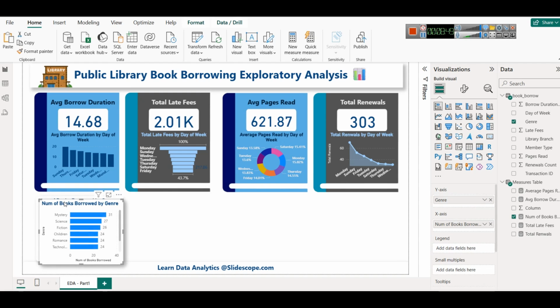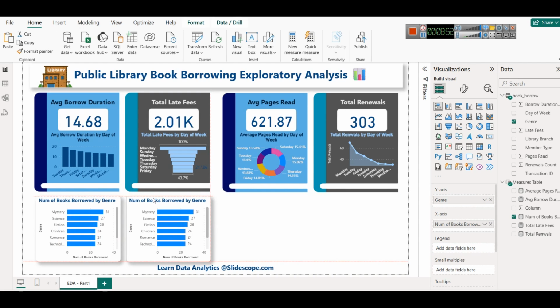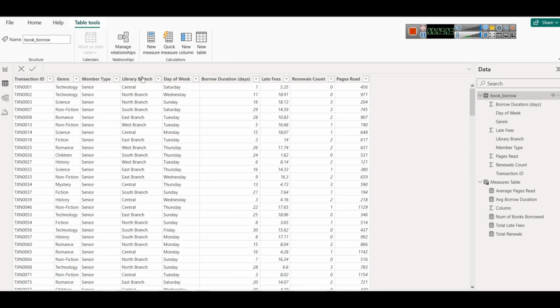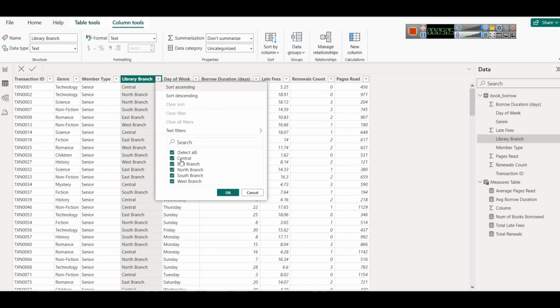Next, I will copy this, which gives us information of number of books borrowed by genre. Then we have different library branches also. These branches are in the central region, east branch. It's a big university campus where there are 4 or 5 library branches, and collectively this data is coming to one server.